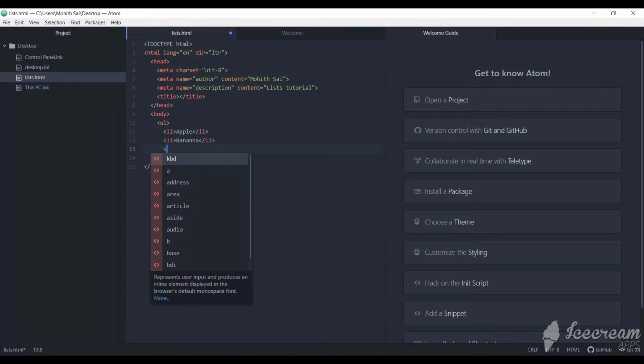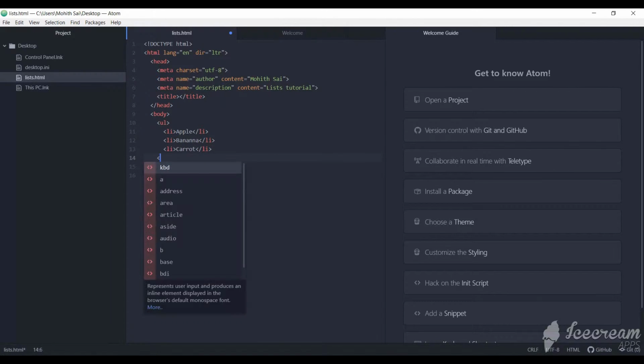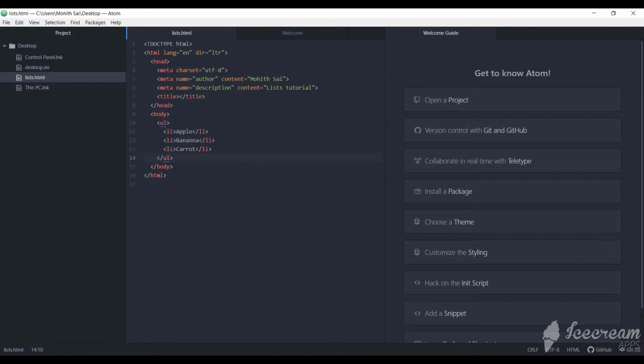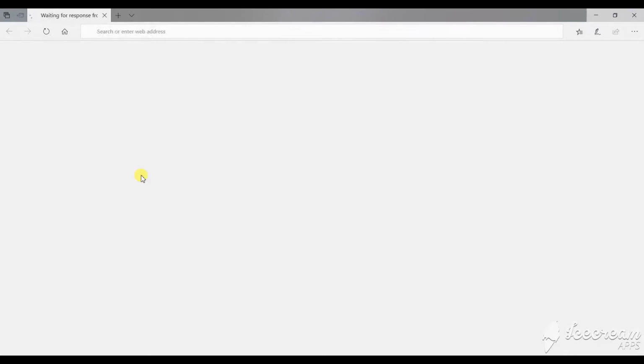And then the third list is going to be some carrot. So actually carrot is not a fruit, just some random names like from A for apple, B for ball, like so. I've used all the three.